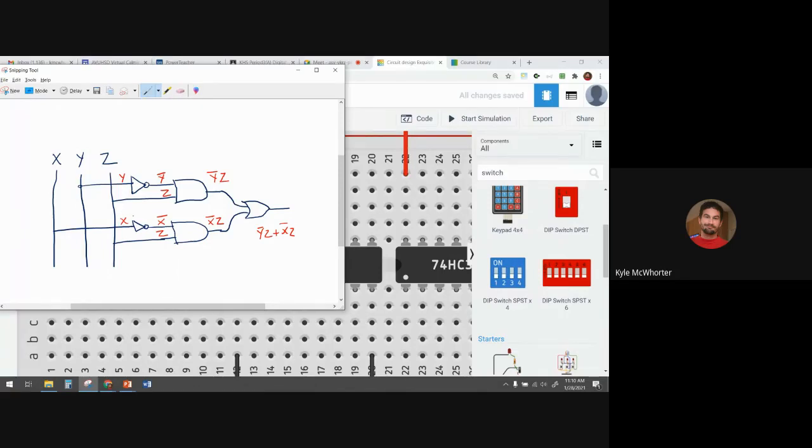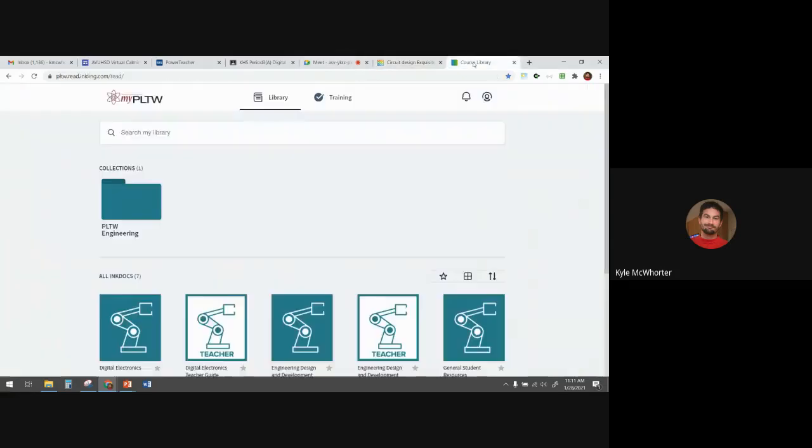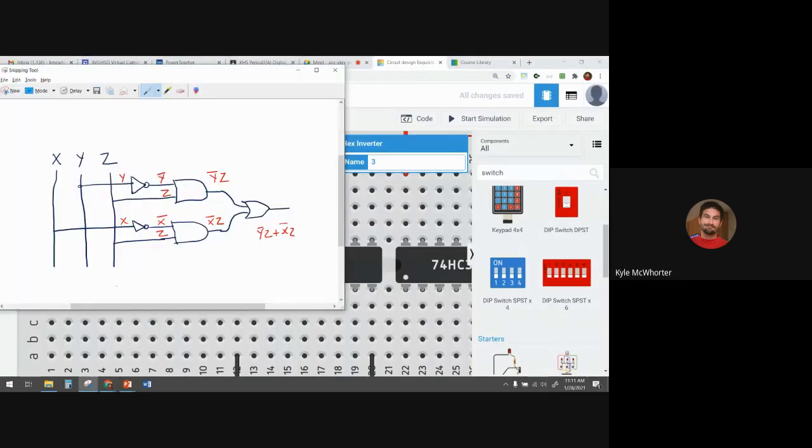So my X, let's see, change my bit. This was input 1, output 1. This right here has input, I can't write little, dang it.